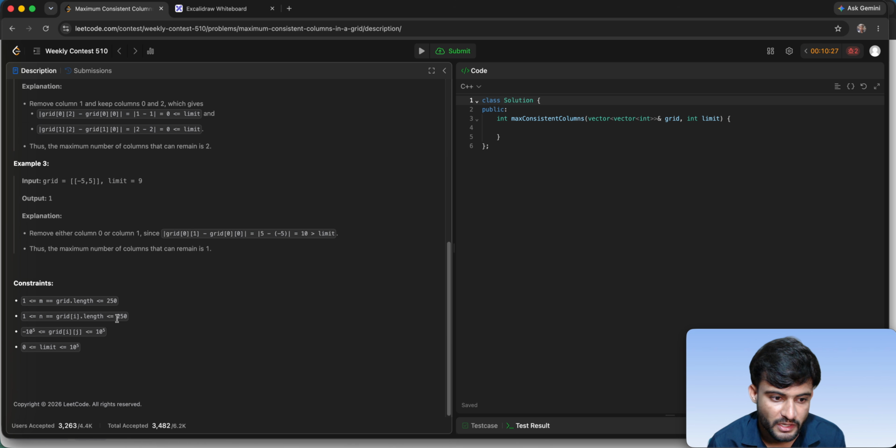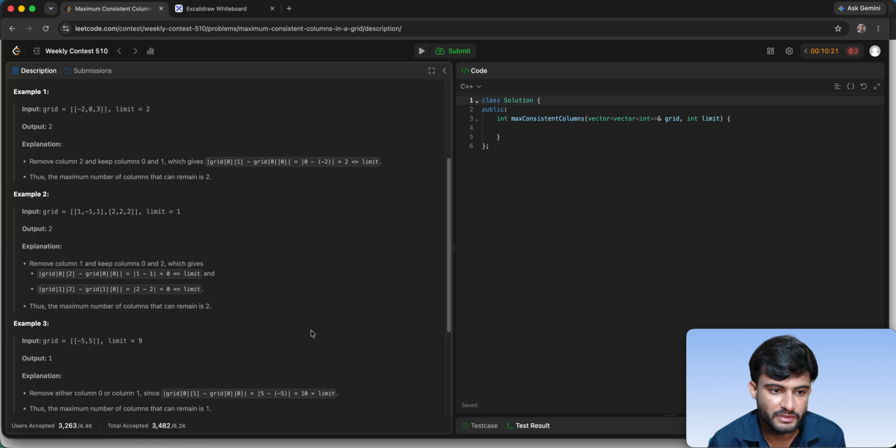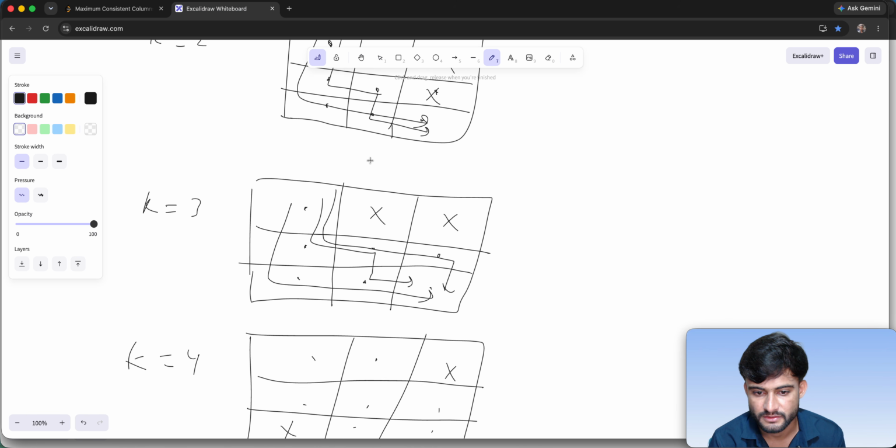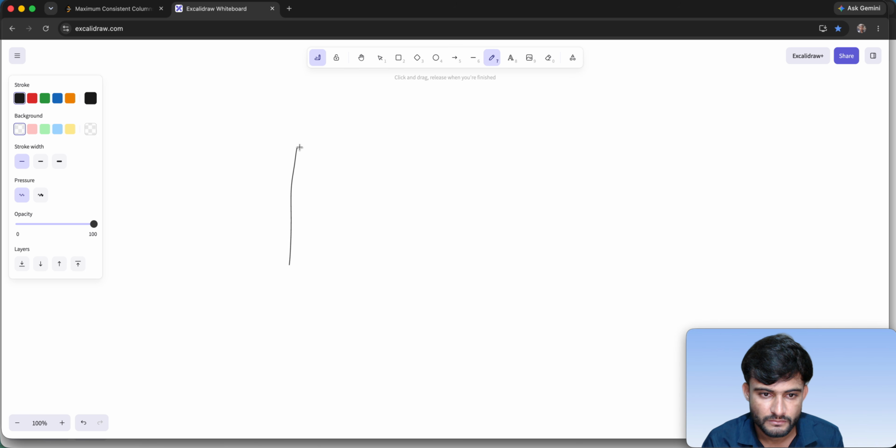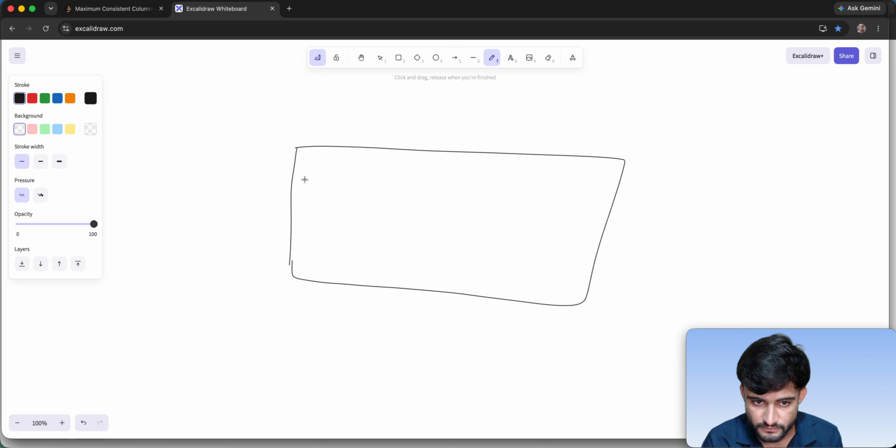Your N and M are order of 250, 250, right? So let's see how you can solve this problem. So let's say you have a grid, okay? You have this grid.